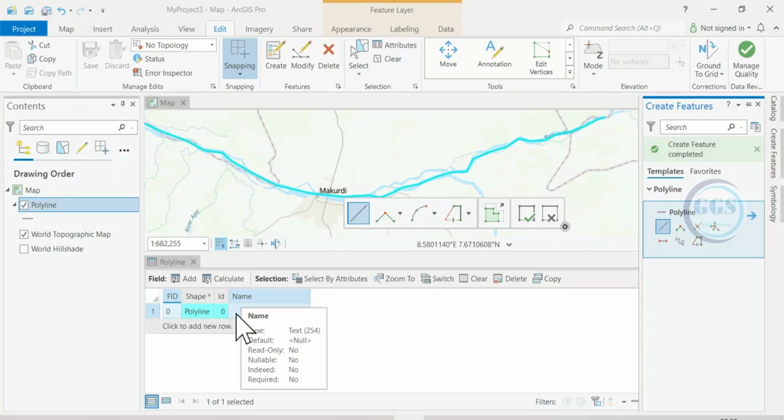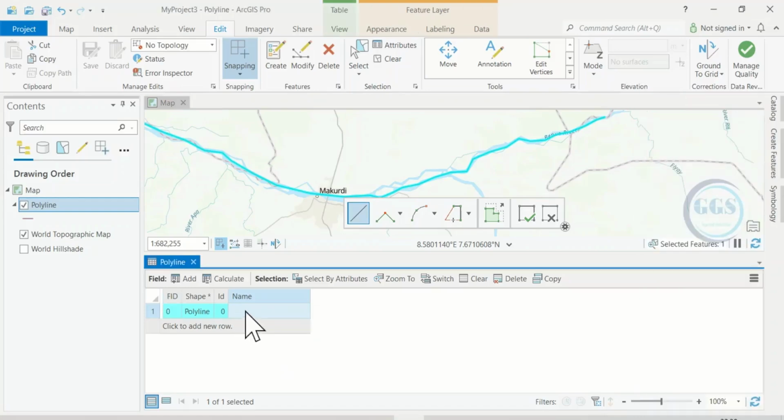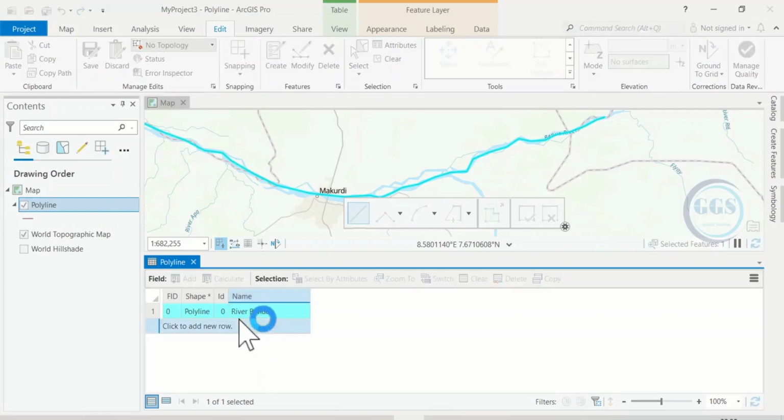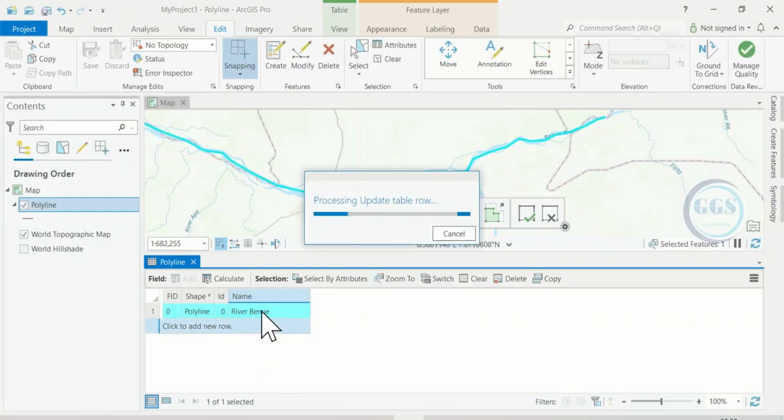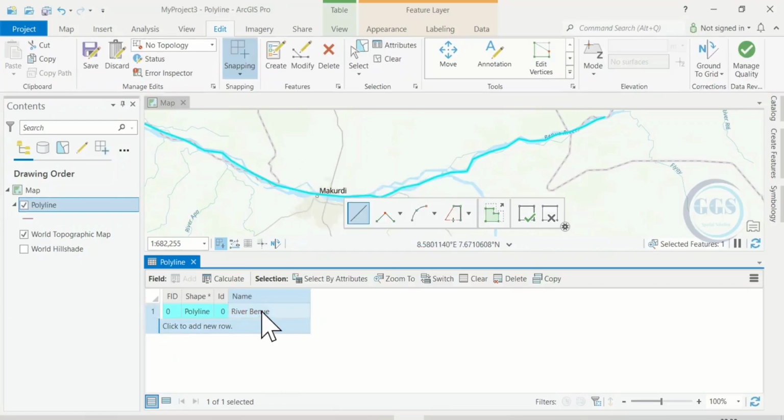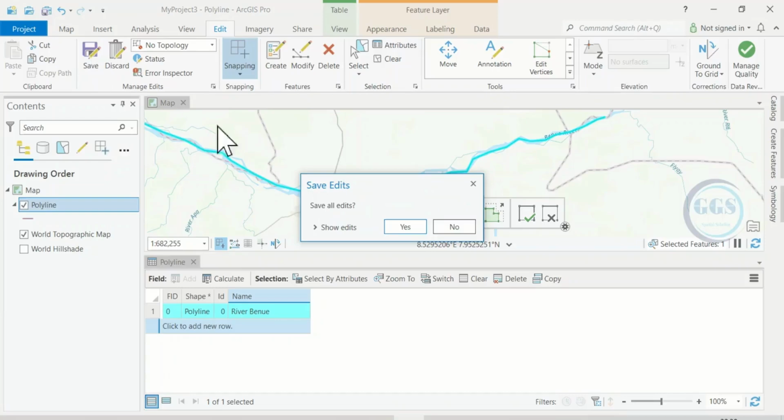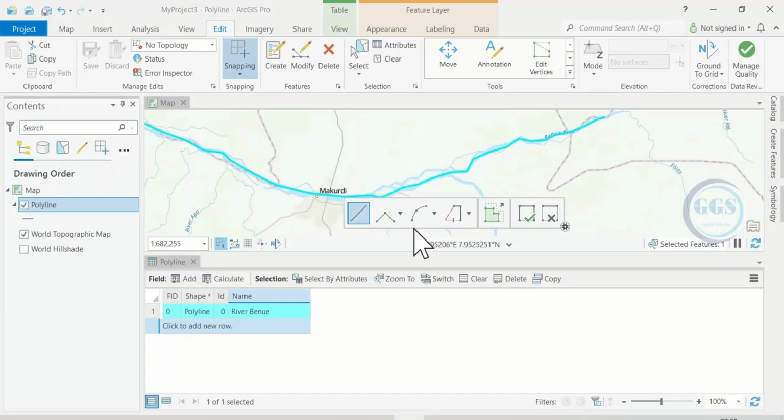And if we want to enter the name of the river there, we can come here and name it as River Benue. You can see that we have entered that name there. Click on Save Edit. Click Yes. So it has been saved.